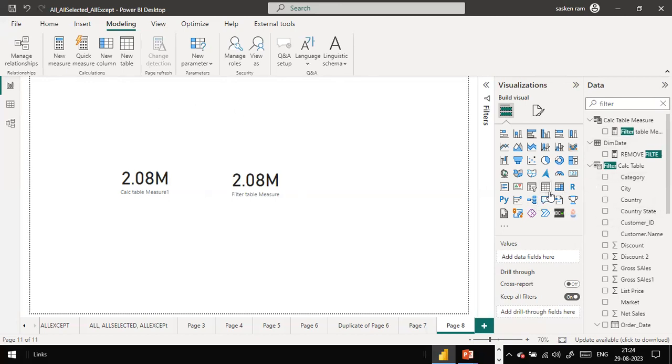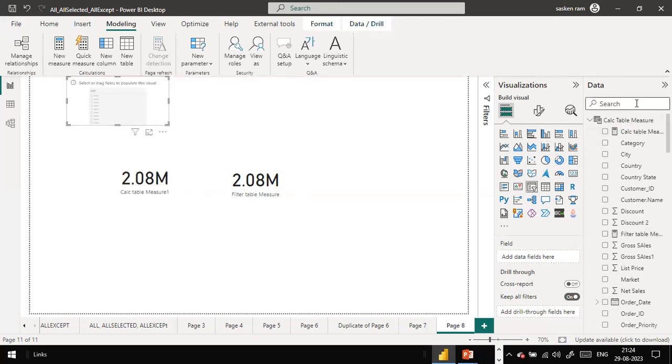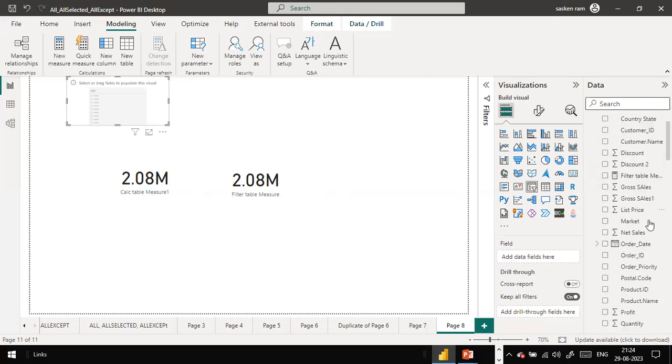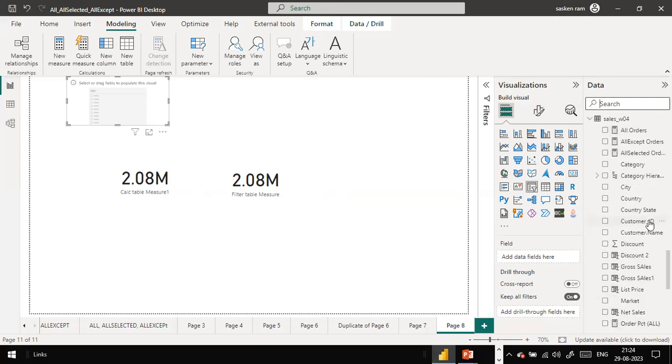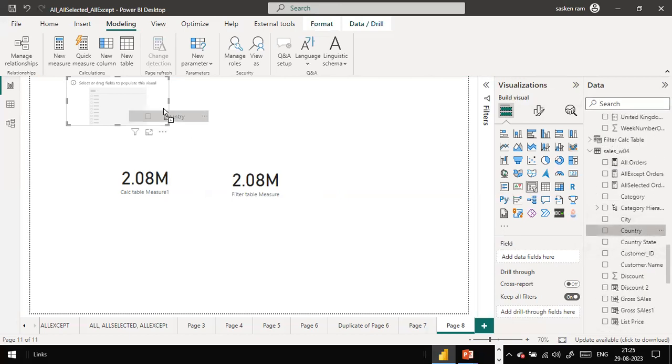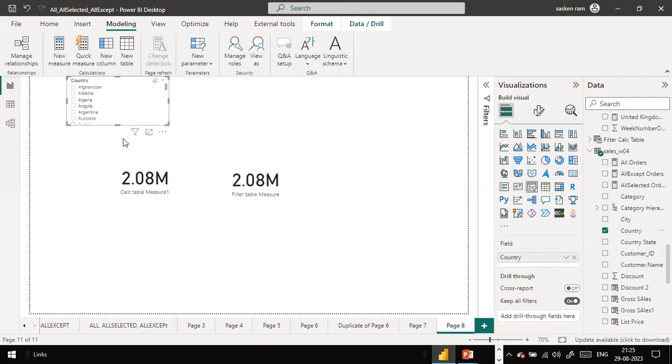What other difference is there? For example, I'm going to click on a slicer. In this slicer, I'm going to use the country column in the sales table. For example, here, if I select Albania, this one becomes blank because in this case, the filter condition returns false.